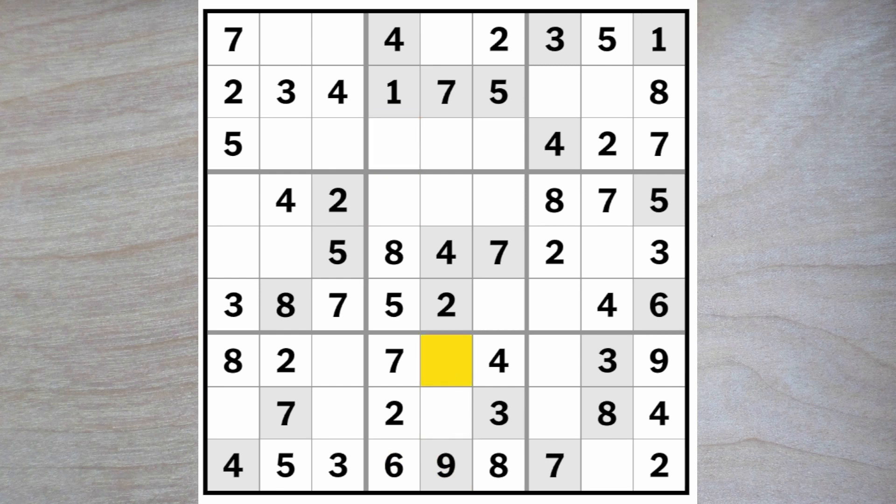These must be one, five. Therefore we have ones here or here. One, five and a three, six, eight. I'm sure about this square — it must be a one. And therefore this can only be a nine, and this must be a one, and this must be a nine. And this must be a six.